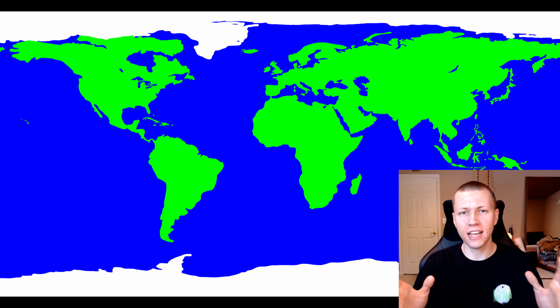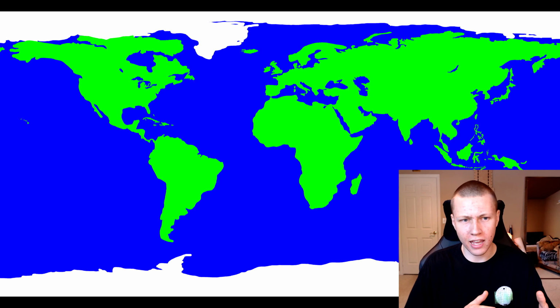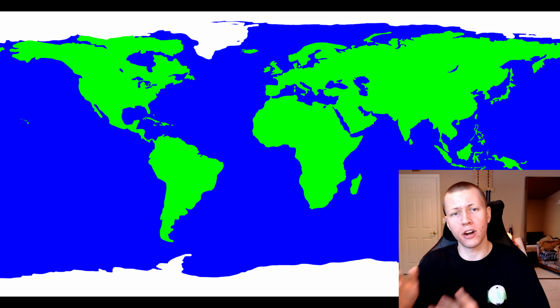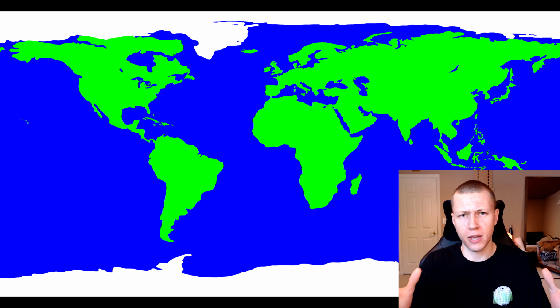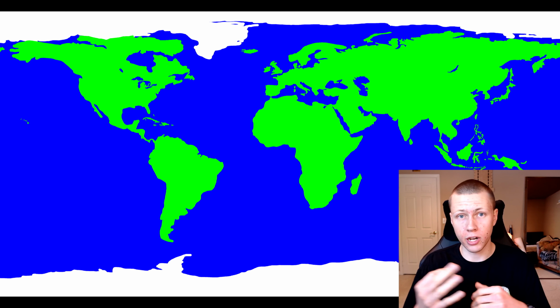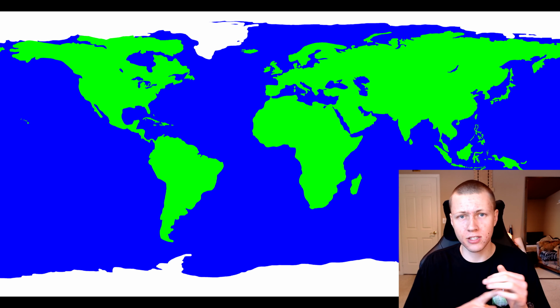Then I went into Photoshop and painted over all the areas that were land, all the areas that were water, and all the areas that were ice. From that, I have this big image that's only 3 colors: white for ice, green for land, and blue for water. That's actually the map that I used for the main menu, and that's how I could get those little dots to spawn all around in random places on the globe.